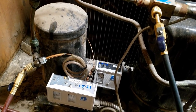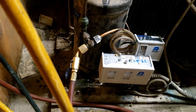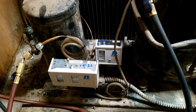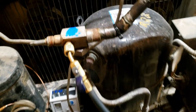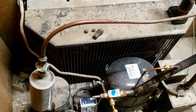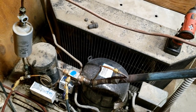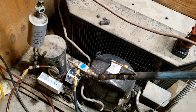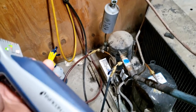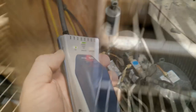So basically we had a leak on the differential pressure switch on the high side. Got that replaced, got everything back together, soaked everything with leak check. I'm going to scan it with an electronic detector just in case, because we put quite a bit of R-22 in this old system - it's mineral oil, so converting would have been a hassle requiring an oil change, which wasn't something they wanted to do today. Scanned it back over and she's good to go. You want to make double sure, because that would be a lot of money to have it leak out and come back.